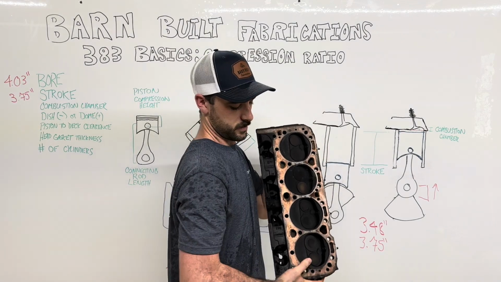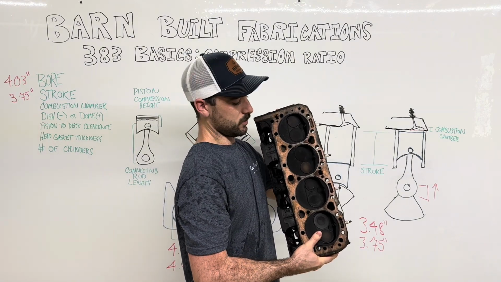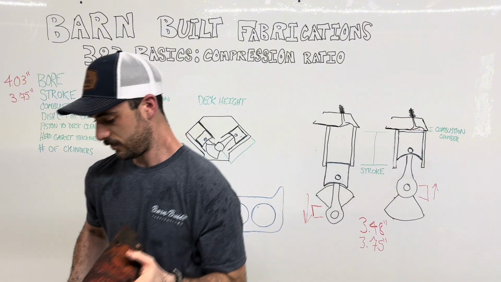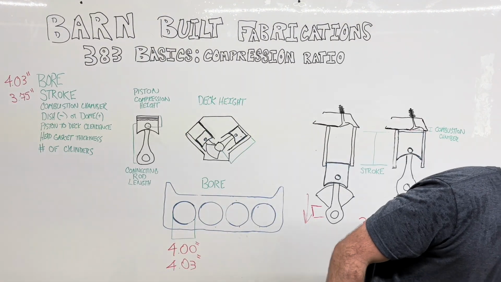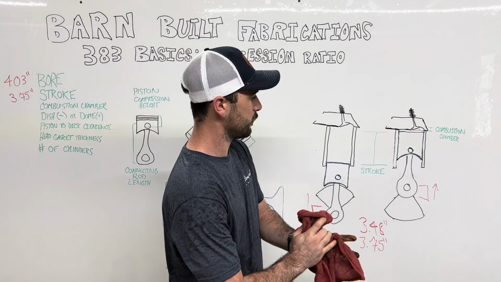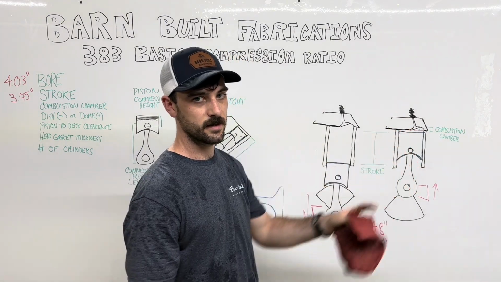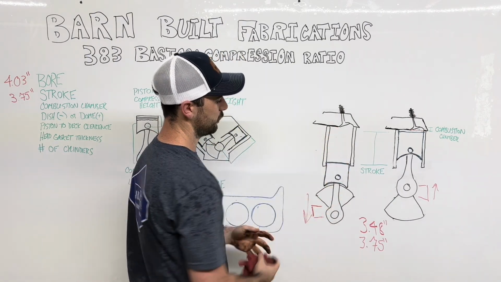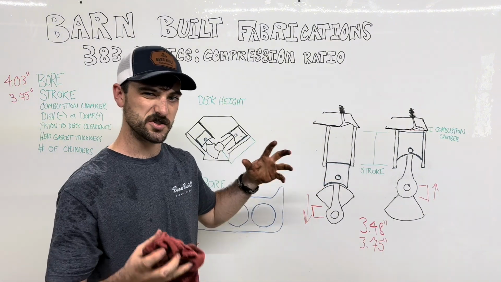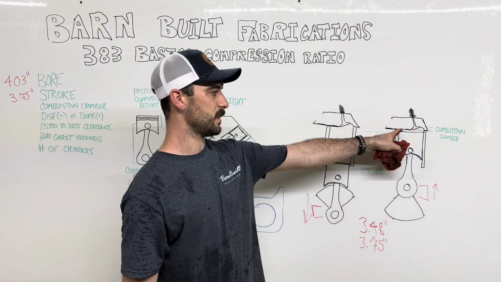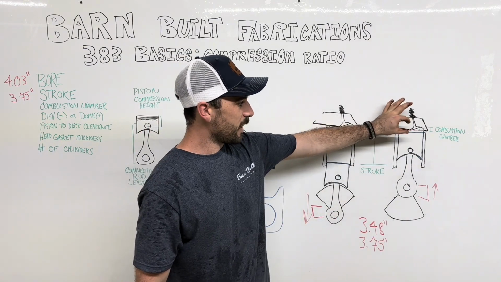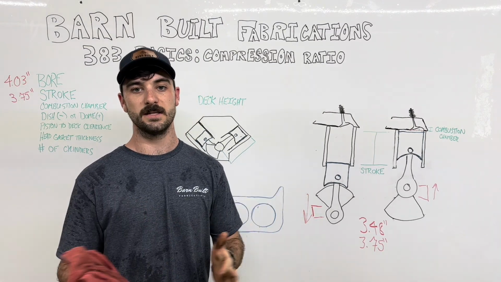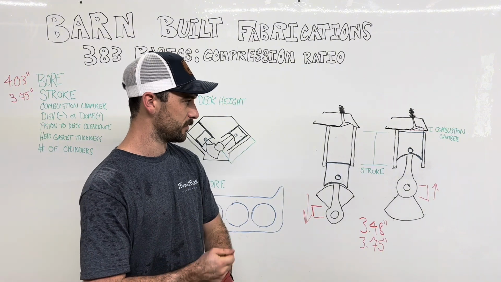So if you look at the cylinder head, the pocket that you have in here where the valves are, the larger this chamber is, the more volume you're going to have in your top dead center. And the more area you have at your compressed state, the lower your compression ratio is going to be. Because if you remember, we want to have a lot of area at the bottom of the stroke, and then we want to try to squeeze that down as tight as we can, which is going to be at the top dead center. So the smaller that you have this area at the top, the more power you're going to make, the higher your compression ratio is going to be. But that's all within limits, which I'll get into a little bit farther down in this video.